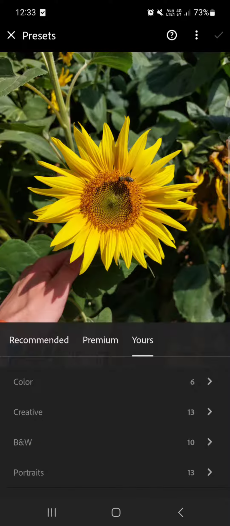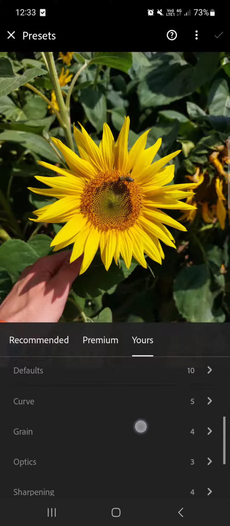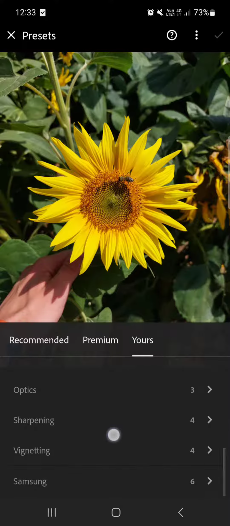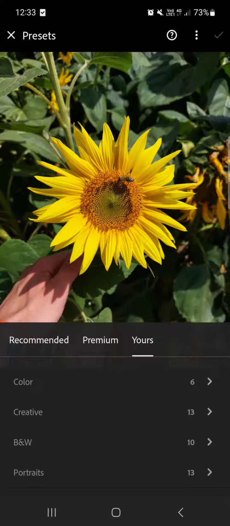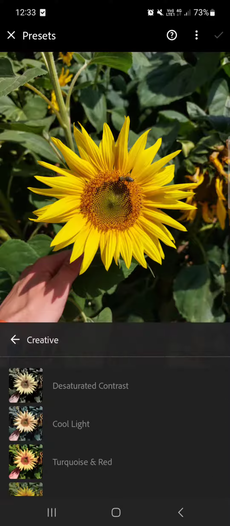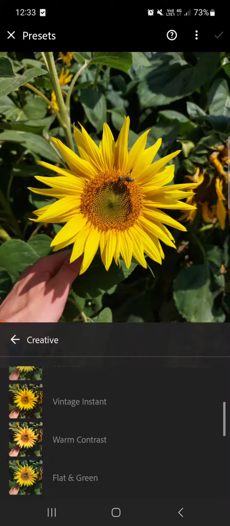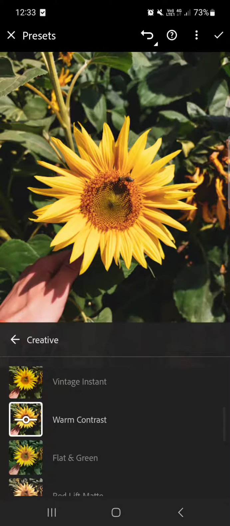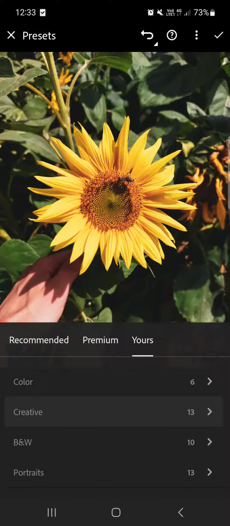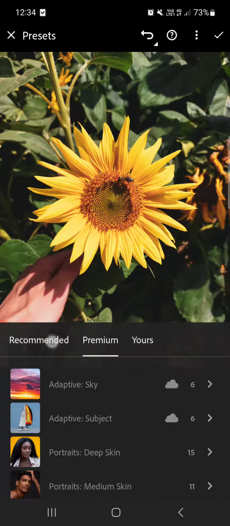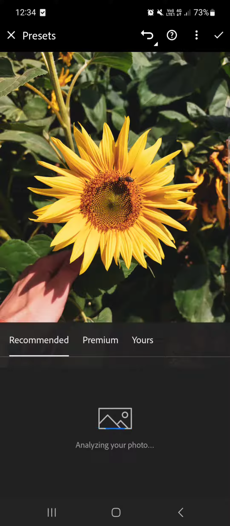We also have a Yours category that's made specifically for your uses, like Adobe analyzes your pictures and your editing practices, and then gives you suggestions for editing. And then there are our premium and recommended presets as well that are made for the picture specifically.